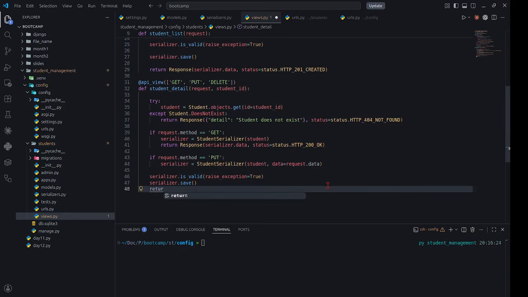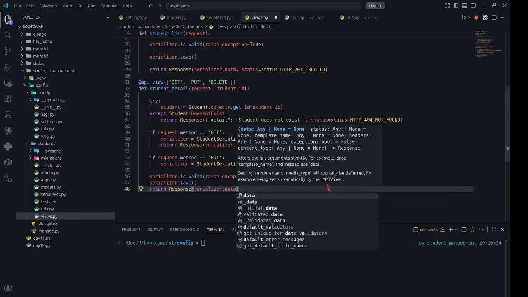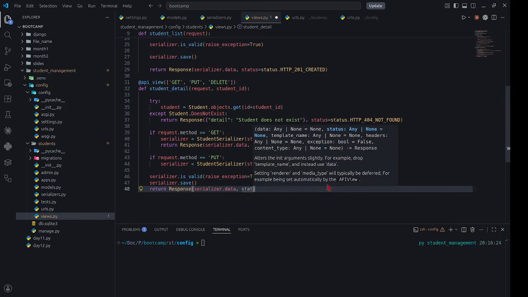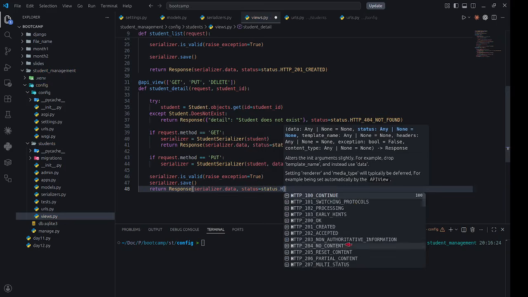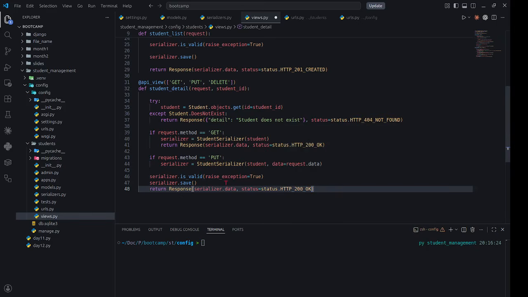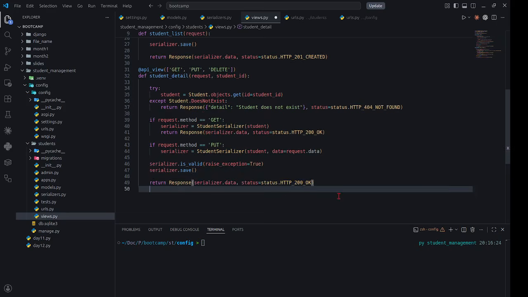Then we return our response, serializer.data. And let's just call our status equals status.HTTP_200 again.